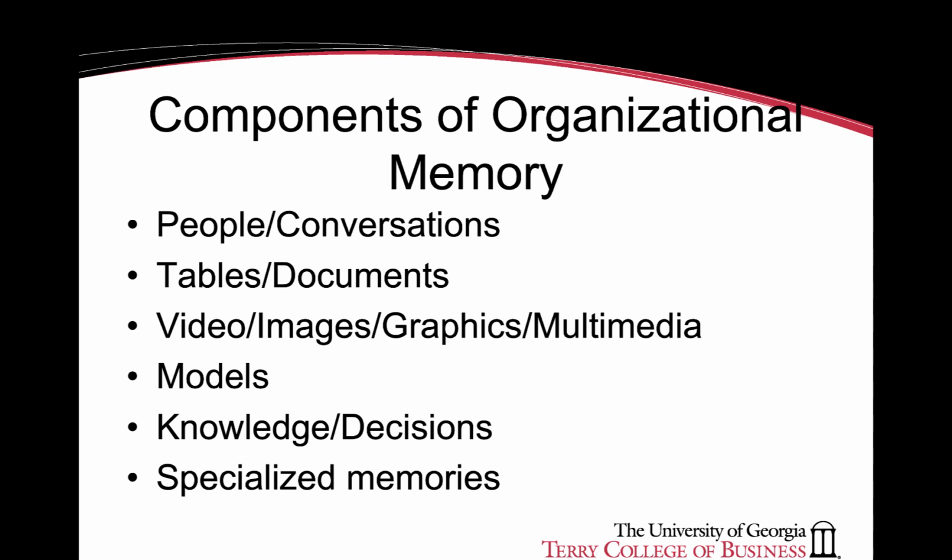Sometimes organizations might have specialized memories. Take, for example, Kodak. The library of images is part of the specialized memory of Kodak. Companies like Ralph Lauren, companies that are involved in the fragrance business have specialized memories, specialized vaults that store fragrance formulas and different concoctions. And these are specialized memories that might be part of an organization.